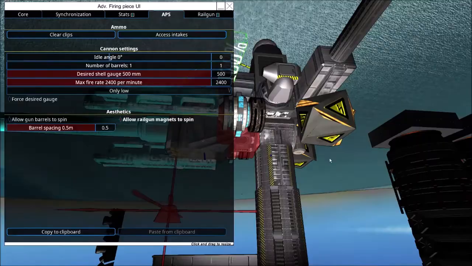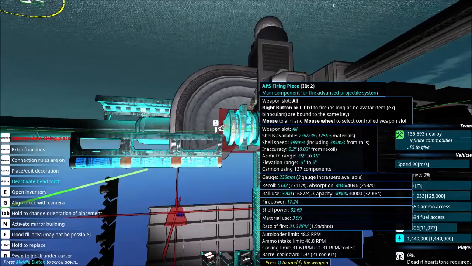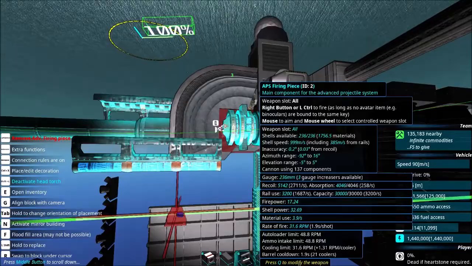All right, so it'll fire, I think it was about once every couple seconds. Let's see, the speed is 999 meters a second, including 385 meters a second from rails. It'll punch through pretty good. It won't make a big hole, but it will definitely punch.